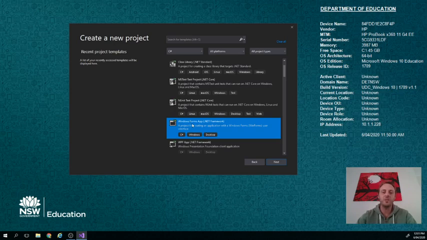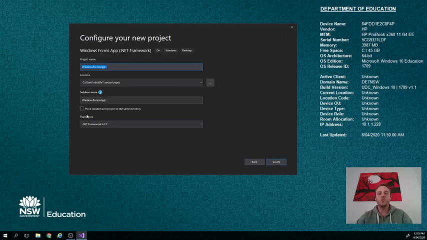A form is something that you use to actually create an interface. Once you've clicked on Windows Forms app, and you've got C# there, you can click Next. It's going to ask you what type of program you want to do. We'll just do a simple thing called demo introduction.